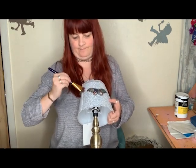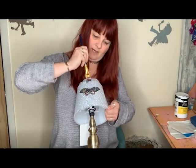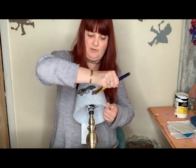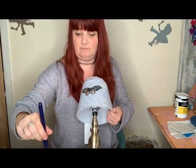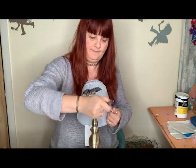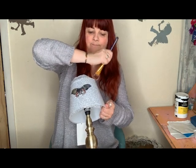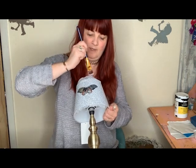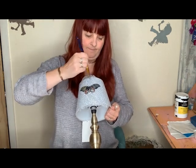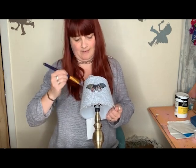Some of these slightly cheaper lampshades have — I guess they're supposed to be satin, but in my view they look a bit cheap. Putting the decoupage on takes that sheen off, which I prefer. I have regularly done this with different lampshades and I've been able to sell them for about £20. Considering this was £6.99 — and you can get them cheaper in sales — that's a really quite good markup, especially if you're not taking hours and hours of time, which I'm going to show you here.